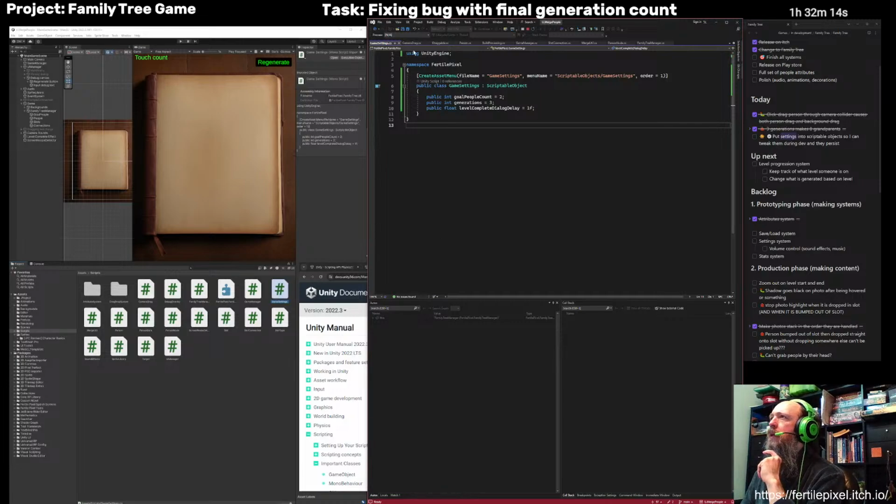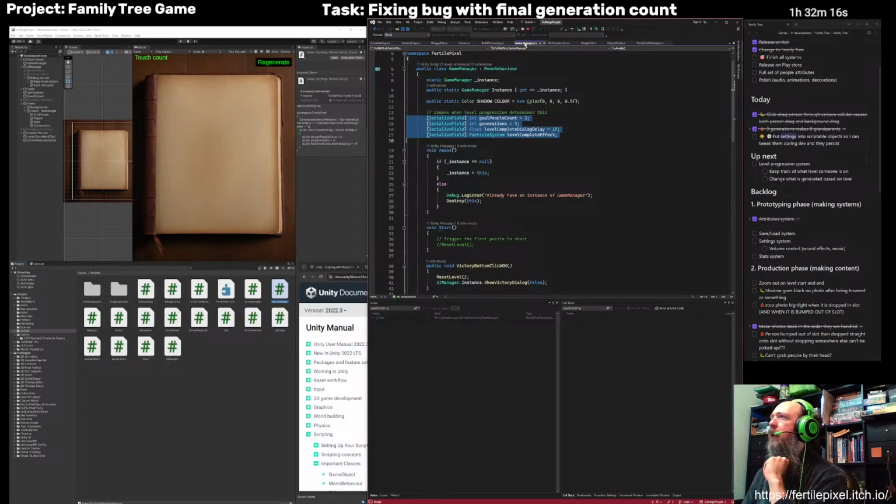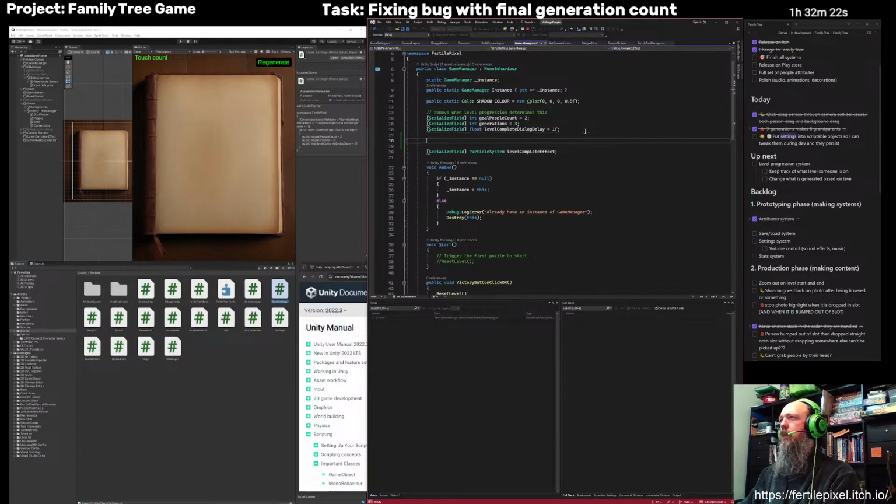And now I think in the game manager we'll probably want to replace those. I don't want to mess with my values that I've got so far because that could be different. But I'll just add game settings here.